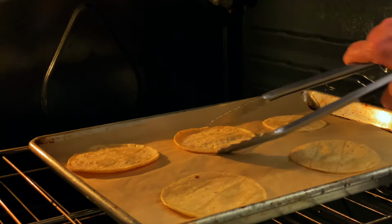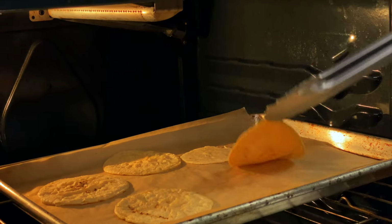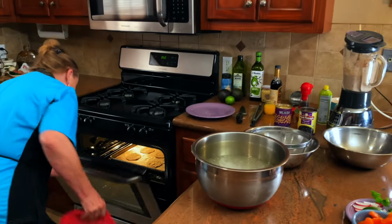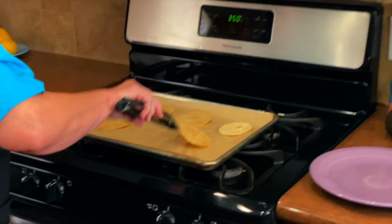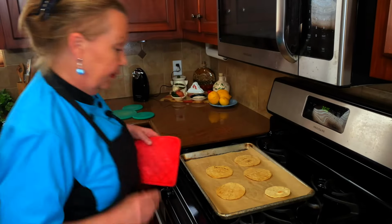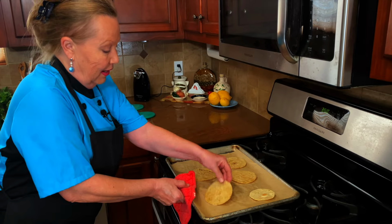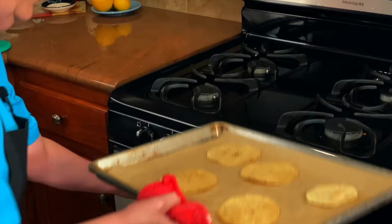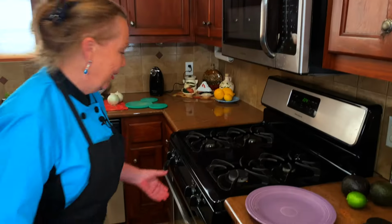Perfection. Yep, it's just that last little minute that all of a sudden they'll go really fast. I want them a little more crispy, and you're going to too. Go ahead and let them go another minute. Let's go ahead and take our tortillas out because they're nice and crispy.